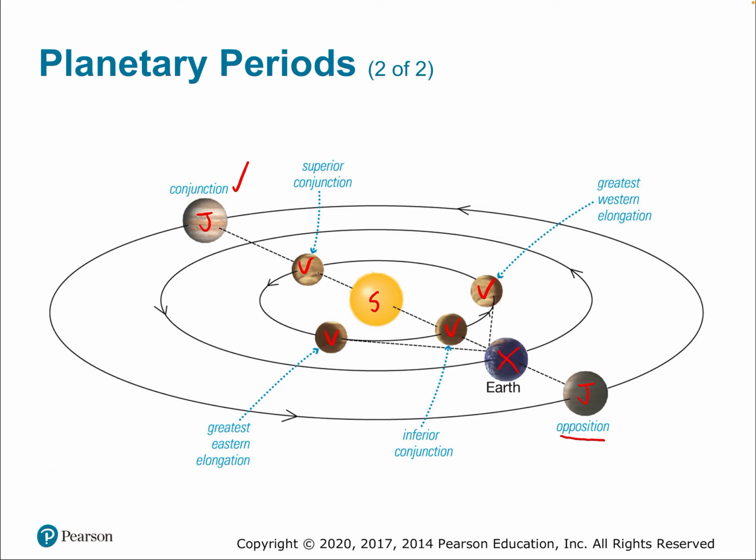Now, for the inner planets, which are just Venus and Mercury, well, they have some more terminology. They have inferior conjunctions, which is where they're between us and the sun. This is the times where we could even see them passing in front of the sun, which doesn't always happen because our orbits are not lined up. There's a slight tilt between what is our, if you define the ecliptic plane as Earth's orbit around the sun, the other planets are 2 to 5 degrees off from that definition of the ecliptic plane.